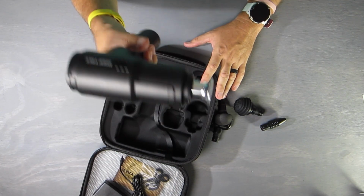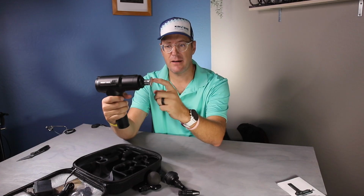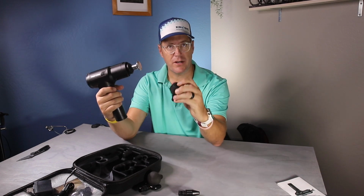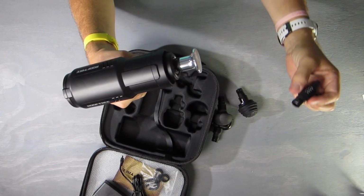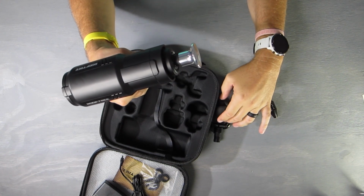Perfect. It's nice and quiet. That's the huge bonus besides the metal head there. Obviously these other heads too. So like, you know, little softer areas on your body, you know, need that. Harder to reach areas. You know, pick a head and stick with it and see what it does for you.